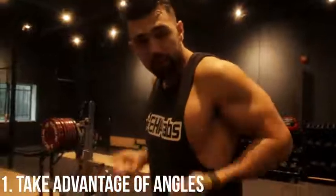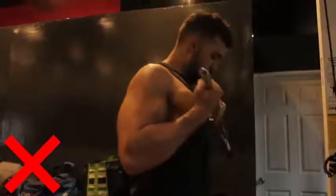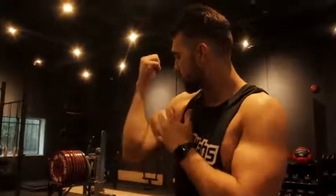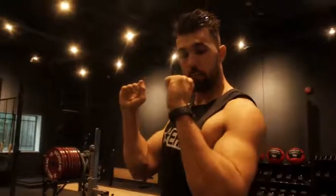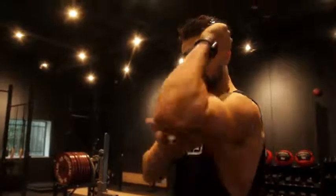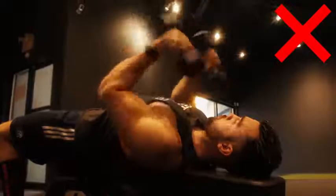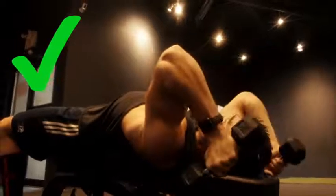A common thing when you're curling — if you're hooking, you're not really working the full bicep, just the top portion. What you want to do is maximize your eccentric stretch and then your full concentric stretch. You need to understand how angles play into this. If you're doing skull crushers with your arm in front, you're limiting yourself to half a rep and can't fully elongate and engage that tricep. As you can see in this b-roll, that's me doing them improperly and only getting half the work. However, when I utilize a decline bench and position my arms backwards, I can really stretch and elongate that tricep and then get a maximum contraction as I come back up and squeeze it.